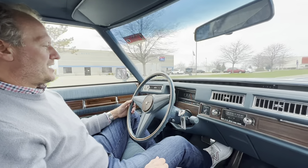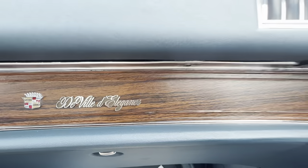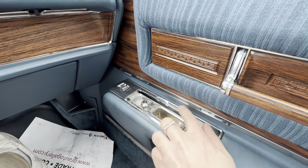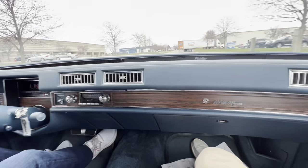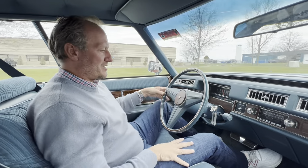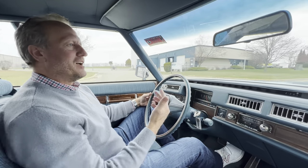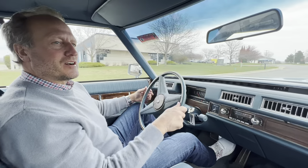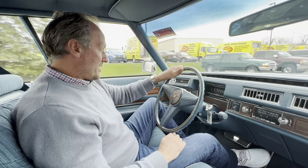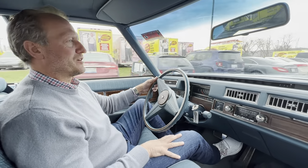Lots of wood trim in this car — plenty of it to go around in the driver's side, passenger, and rear compartment. And the other thing that's beautiful on this car is you've got an ashtray at almost every other location outside the driver's door. Back in the day when you were smoking your cigars or cigarettes, you had plenty of places to ash them. The other big selling point is the ginormous rear trunk — you can fit a ton of luggage, cargo, or kegs of beer, whatever your fancy.